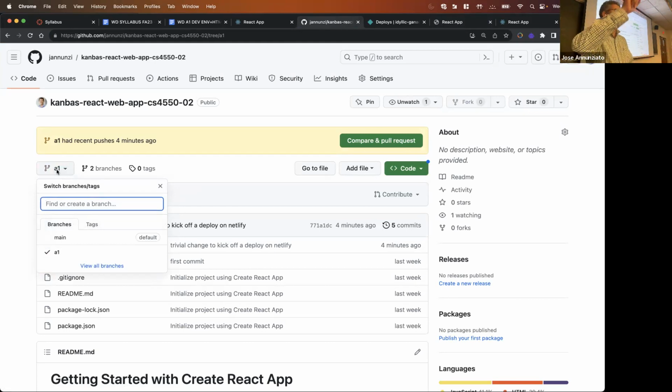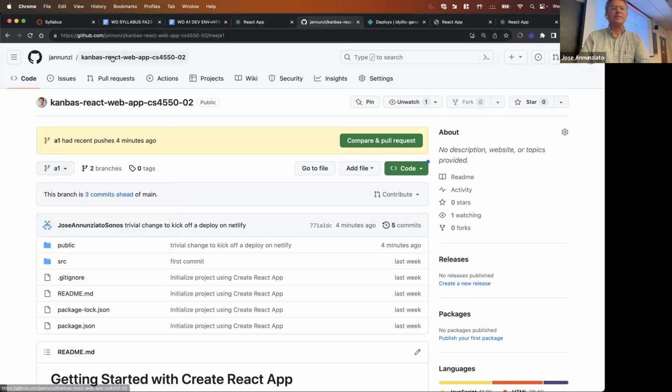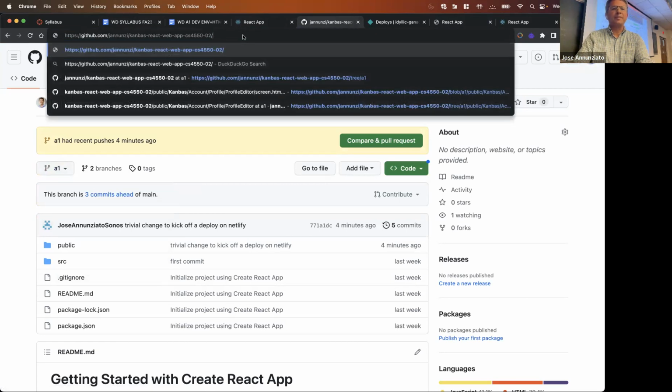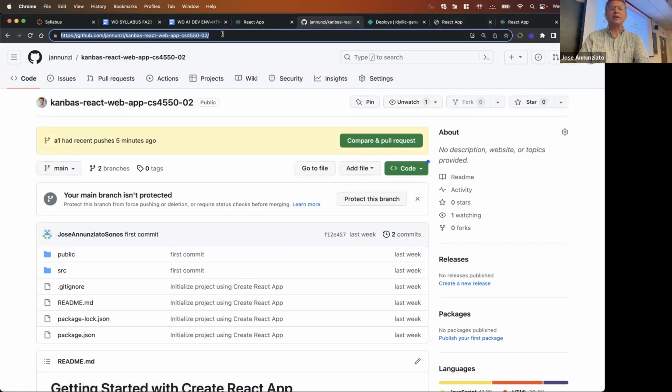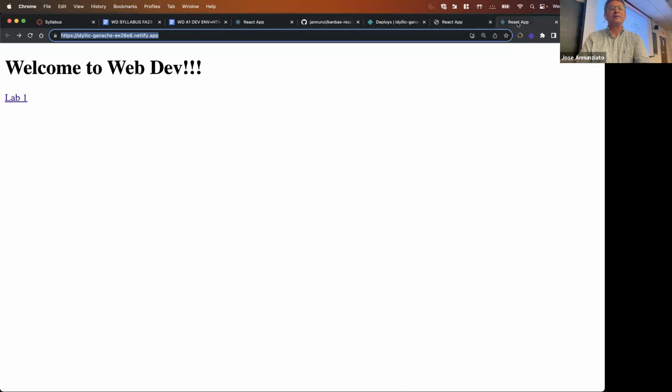So they'll know to go to the right branch to take a look at your source code. So these two things we need: the root URL for the GitHub repository, and this running remotely on Netlify. Okay.